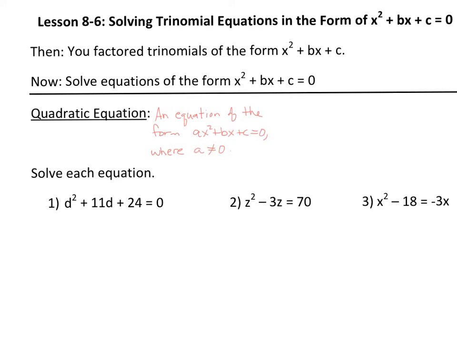All right, we're going to be looking at lesson 8.6. And in 8.6, we're now going to start taking a look at what happens when we have an actual quadratic equation, and we're going to be having it set equal to 0 still. So we're still working on zero product property, okay?